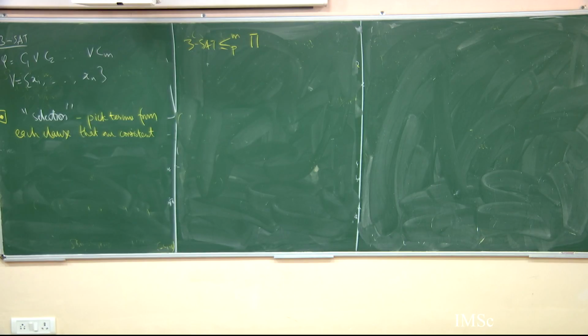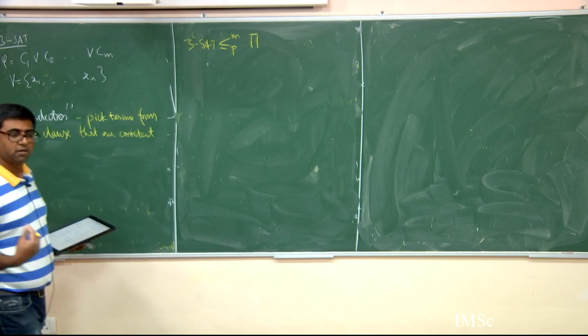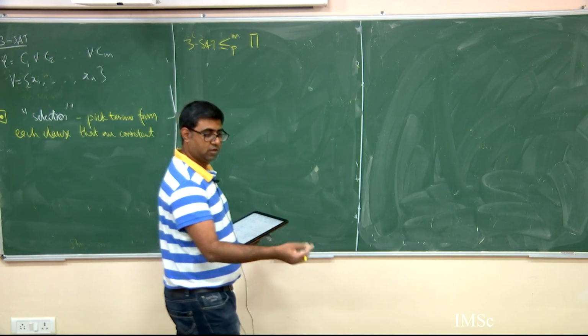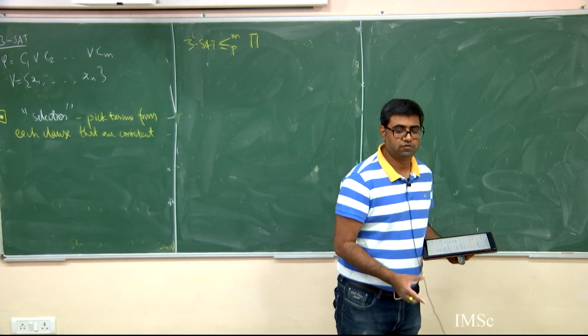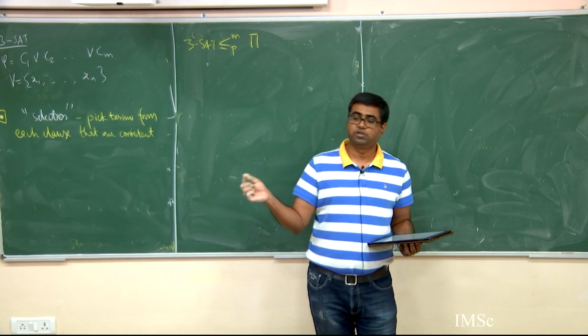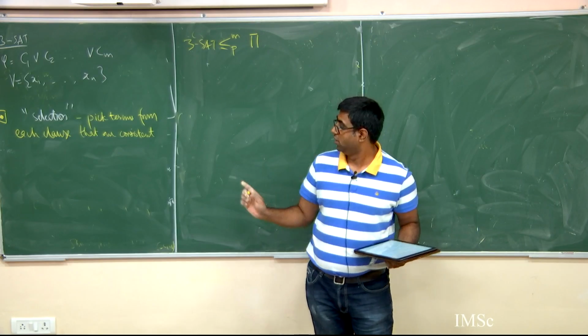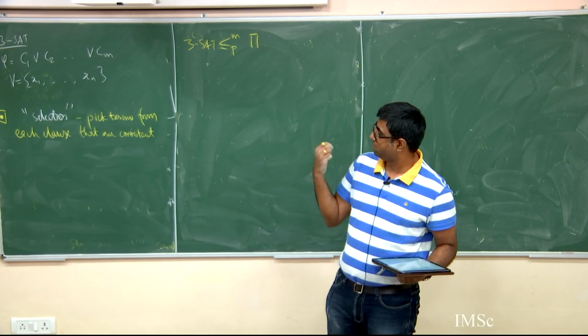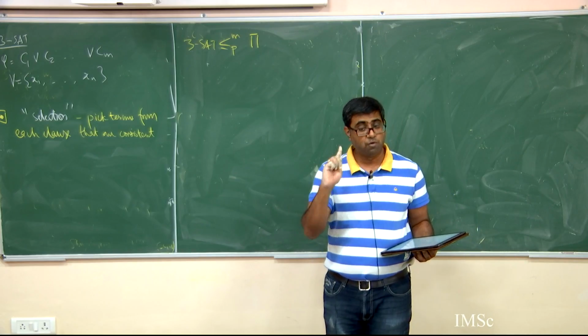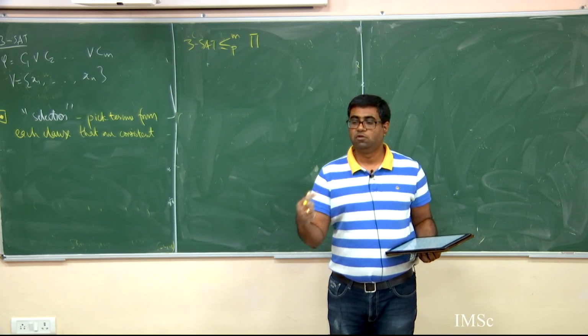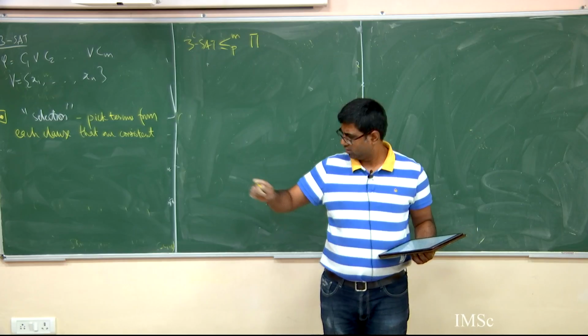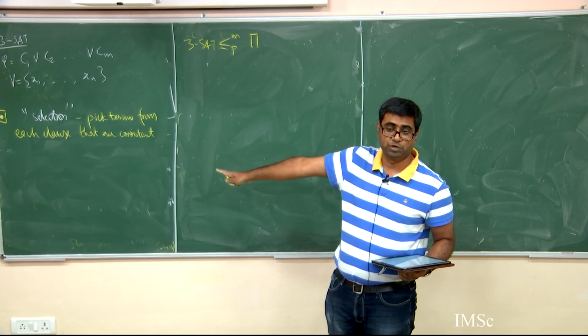This is what I call the hitting set view: you are picking a literal from each clause so that they're consistent, not picking both xi and xi bar. So pick terms from each clause that are consistent. That's one viewpoint, and whenever you're looking for subsets, this is the beautiful viewpoint to have.